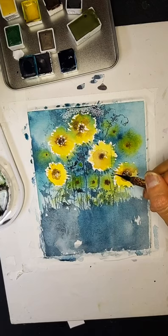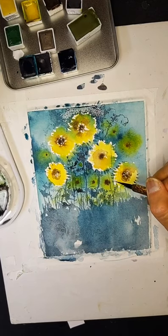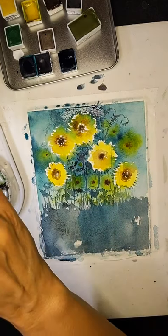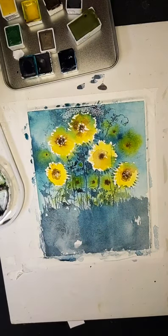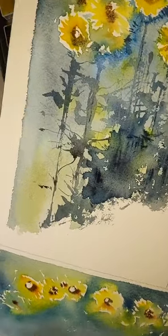And, you know, I started off with the idea of just, okay, I'm going to paint some sunflowers, because that's what the contest is going to be. And I need a sunflower painting as part of the giveaway. And so I started doing sunflowers on the paper. You know, I started off with just doing stuff like this.